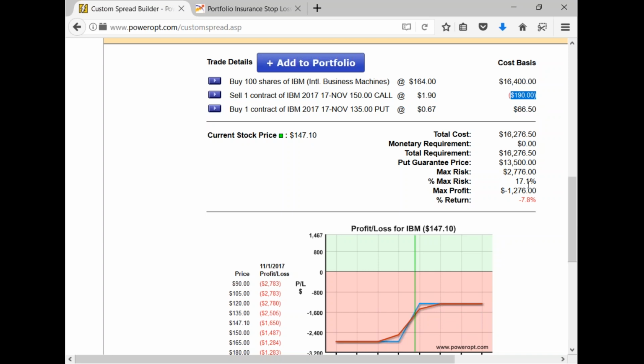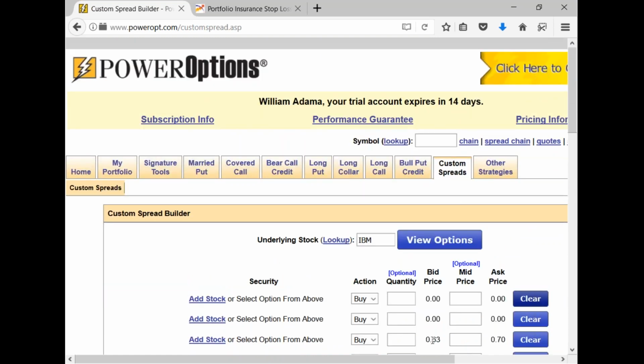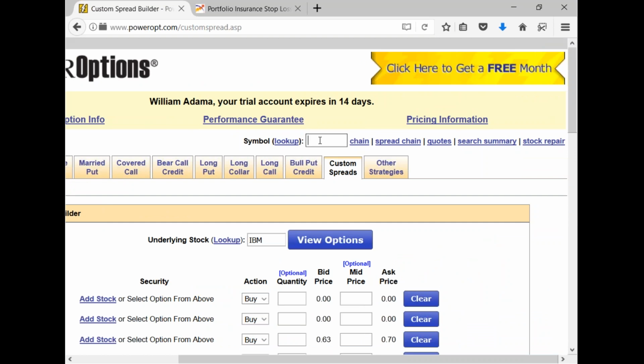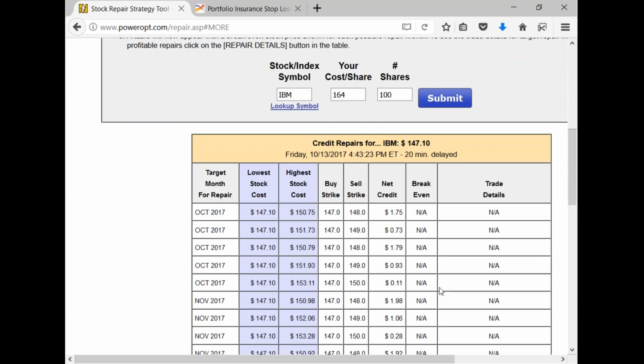So that was more of the question that had come in, is how can I get the repair done on the position? How can I get to the position and get back to break even if I think it's going to stagnate? A better answer, by the way, is what we show on PowerOptions here and what's called the stock repair. Now, IBM might not have the premium to do it, but what stock repair will try to do is build you a ratio call spread. And the ratio call spread, 164, and let's just do 100 shares. Essentially, this turns it to a covered call with a bull call debit spread.